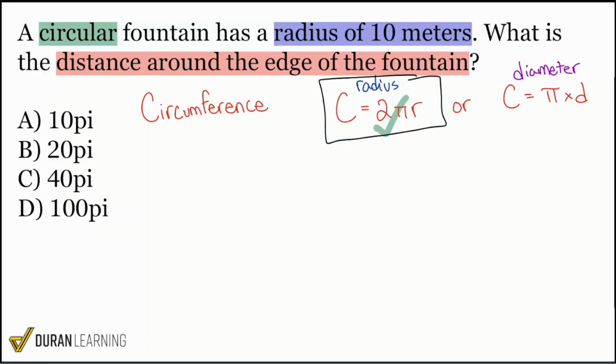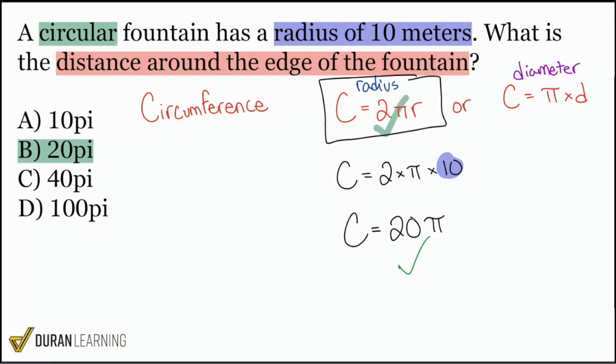So here we go. Let's plug in what we have. Circumference equals 2 times pi, and the radius was 10. We plugged in the radius as the right value, and now we can clean things up and just say 2 multiplied by 10, my party people, that's going to give us 20. And so we have 20 pi, and that's it. We're all done. The big bad diameter problem, it's really not that crazy at all. And so we can highlight the correct answer as B, 20 pi, and we're all set.